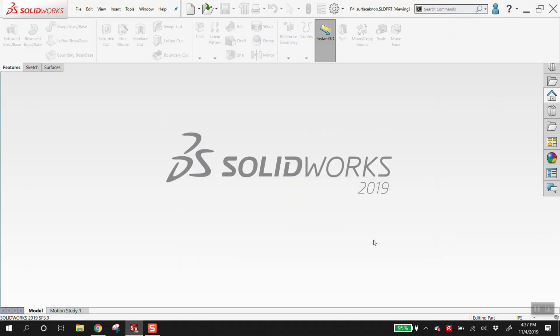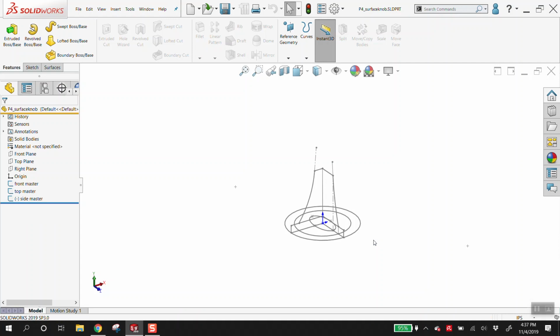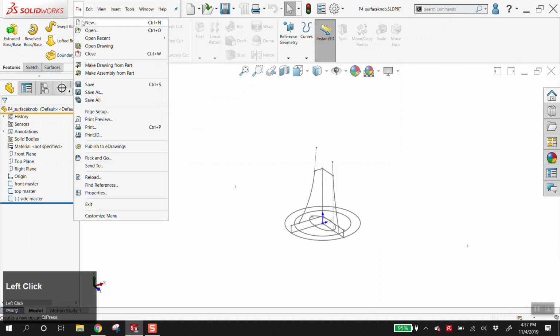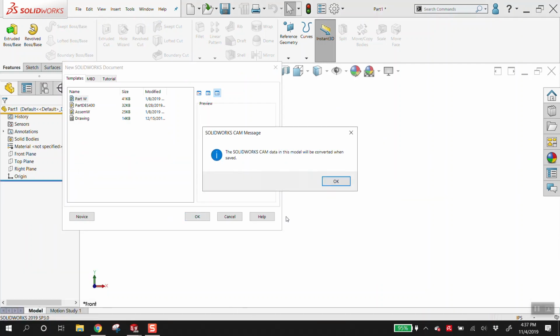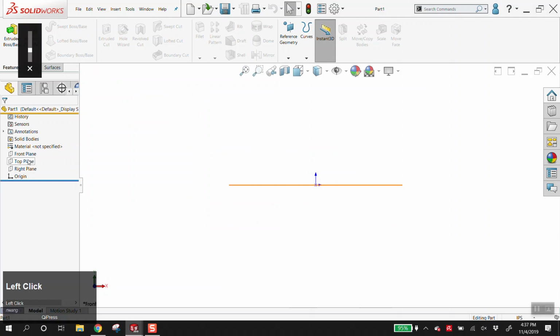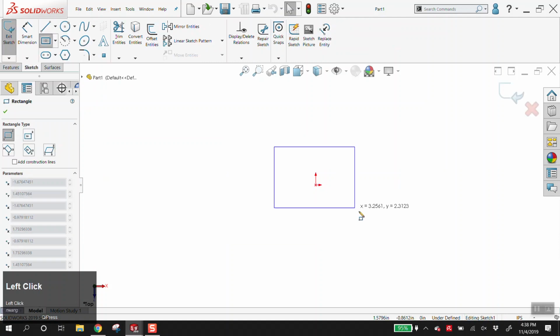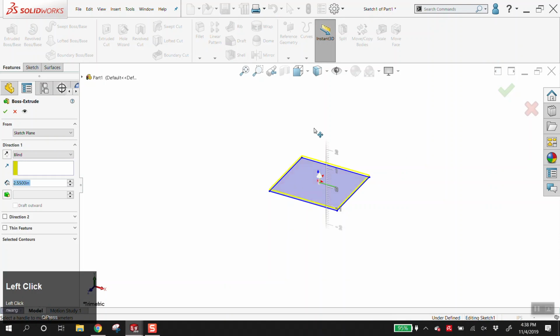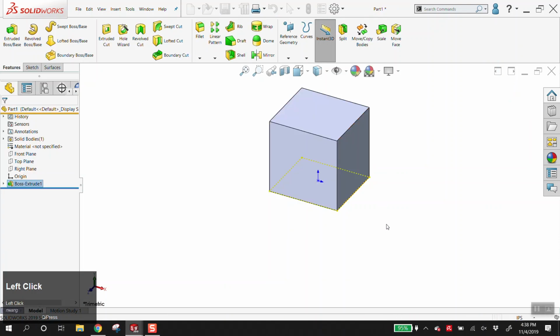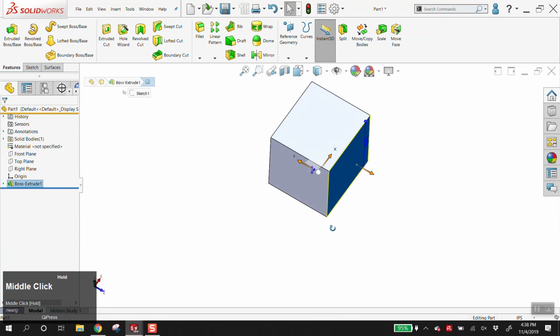Surfacing has similarities to solid body modeling, and there are differences. The main difference, if you want to think about a cube in SolidWorks, is that it's a solid body that's essentially made up of 6 surfaces. So, for example, if I just quickly build one for the purpose of talking about it, a solid body has mass. There's an object inside of it. But a surface is a single face here.